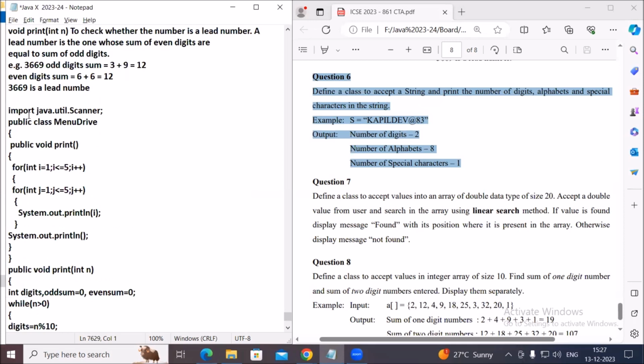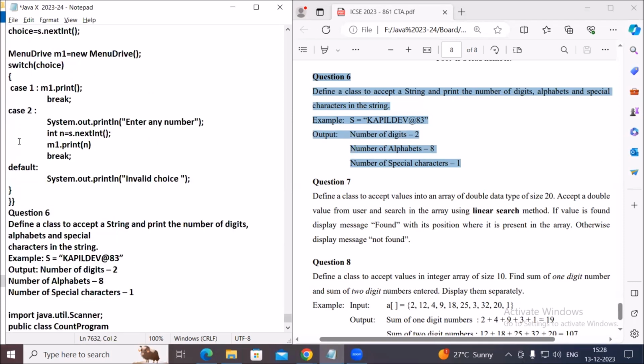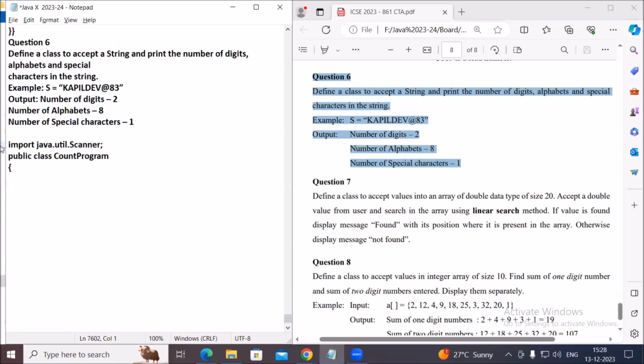So this is for counting, right? So I'll write the name of the class as CountingProgram, right? And public static void main also will have Scanner, right?